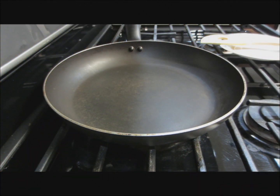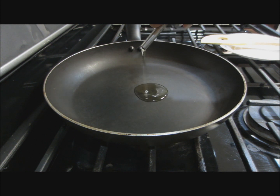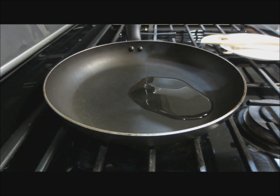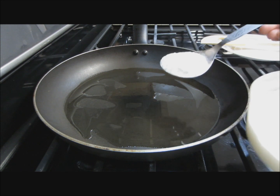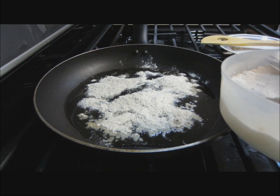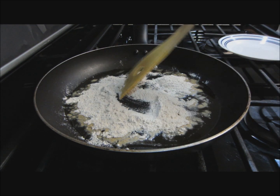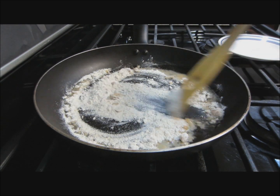Let's see how to make this quick gravy. I'll start with heating a non-stick pan at medium heat. Transfer 3 tablespoons of oil, just eyeballing it. To the warm oil, I'll add 3 tablespoons of whole wheat flour. It's like 1 tablespoon of flour for each serving. Mix this with the oil.